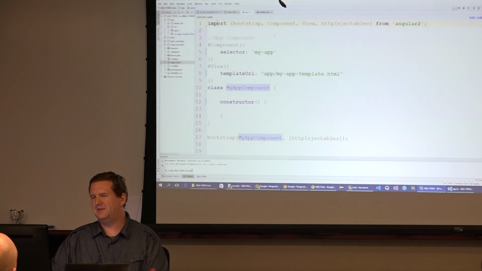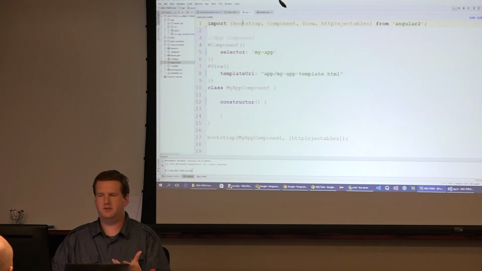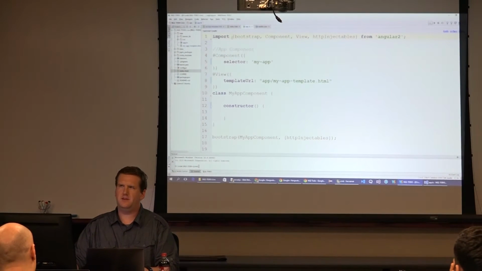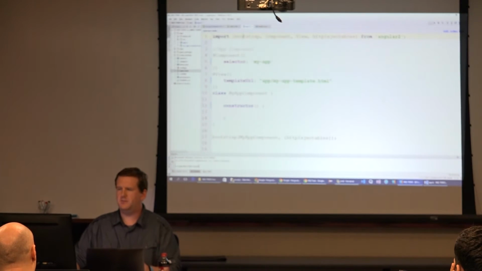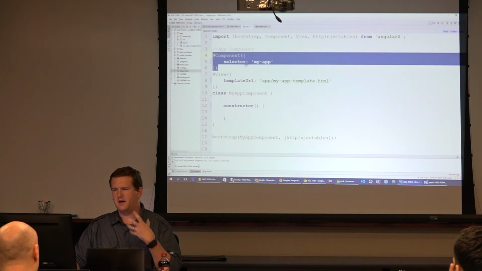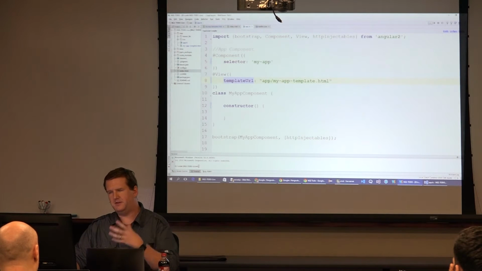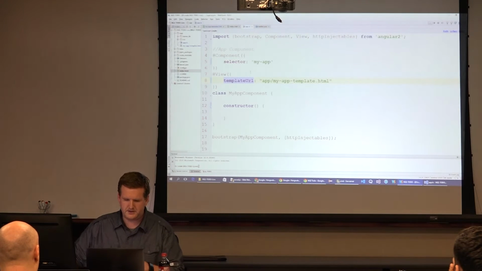So here, we're actually saying, bring in stuff from Angular 2. So this is just a module system. It uses technically the TypeScript module system, but that's pretty much exactly the same as the ES6 module loader. And here we're saying go ahead and bring in all this stuff from Angular 2. And down here, we're specifying that, hey, I've got a component, and you'll actually see that I'm requesting this component when you see my-app inside of a template. And now here, we're saying here's a template associated with this component whenever you run across it. So this is kind of our starting point.